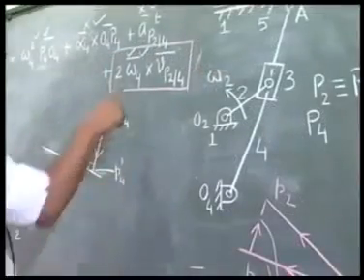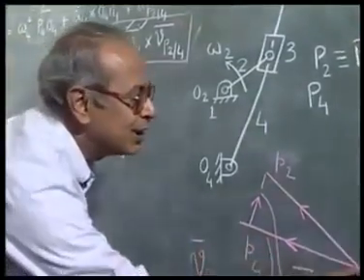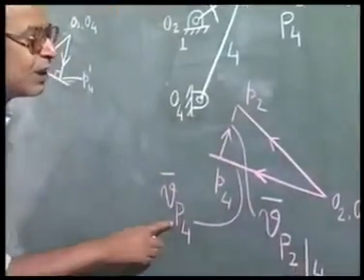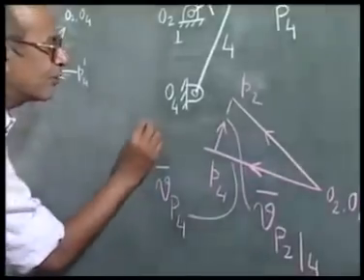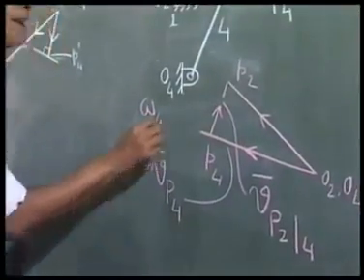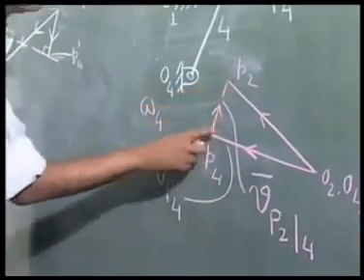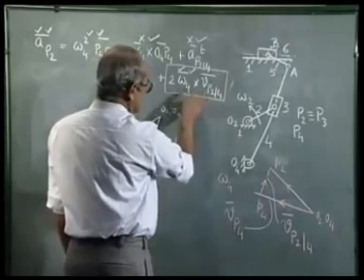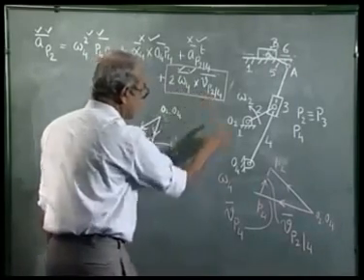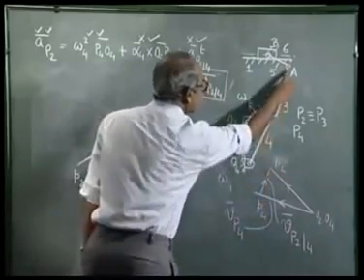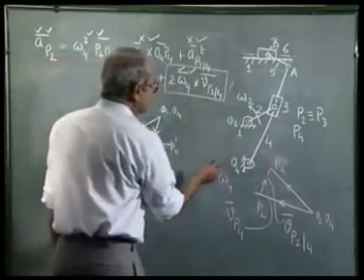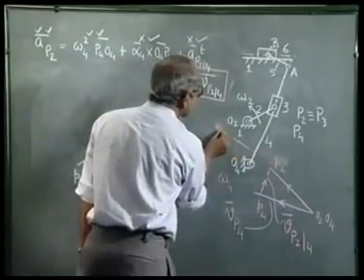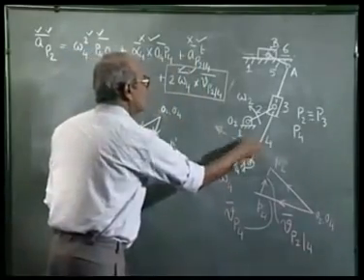If we go back to the relevant portion of the velocity diagram, what we see is that Vp4 is in this direction, O4P4, which means omega 4 is counterclockwise. And this vector P4P2 represents Vp24, that is this vector. So, this cross product, because omega 4 is counterclockwise and Vp24 is in the upward direction along O4A, this vector turns out to be perpendicular to O4A and in this direction, in the sense of omega 4 rotated through 90 degree.